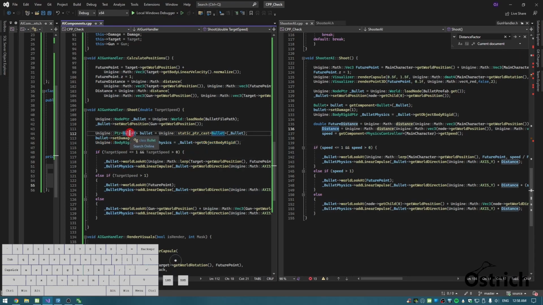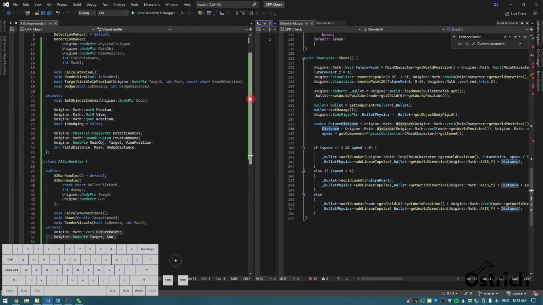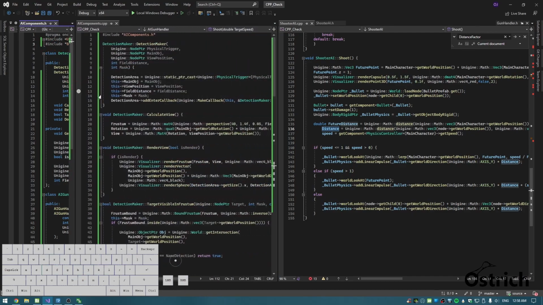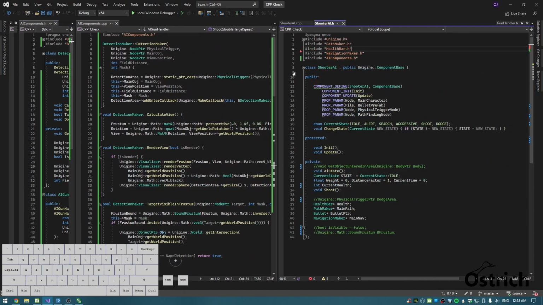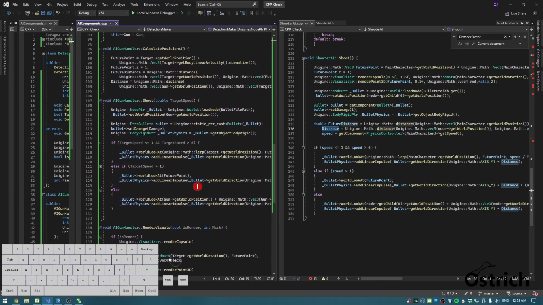Now for the bullet, we actually added the bullet header in our components, and we removed it from here, so we don't have to call it twice. And then we added it, and then the whole checking.